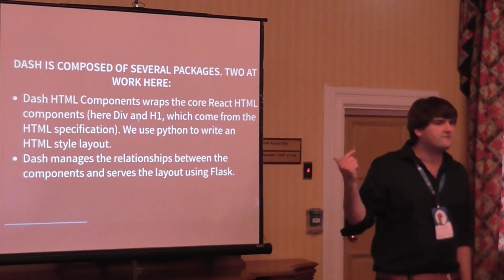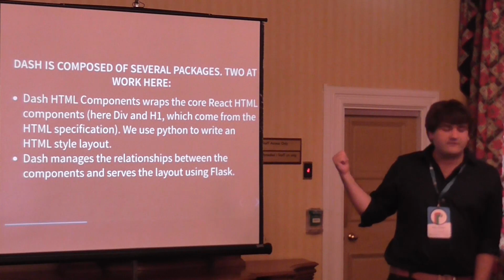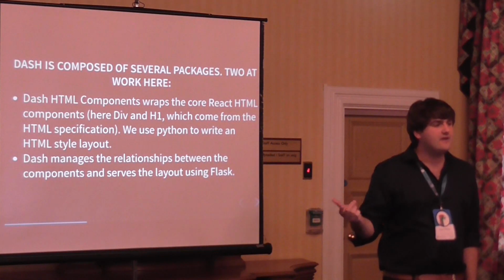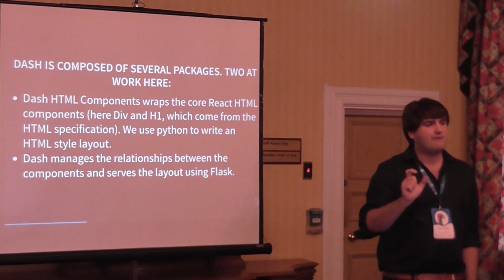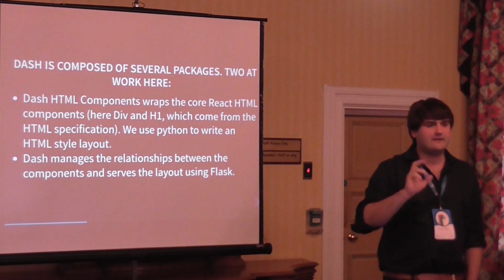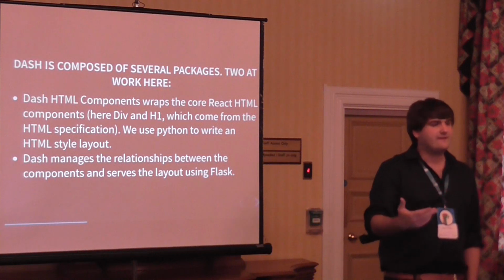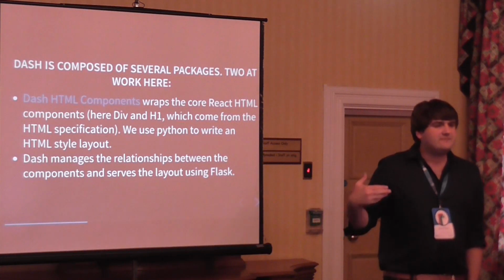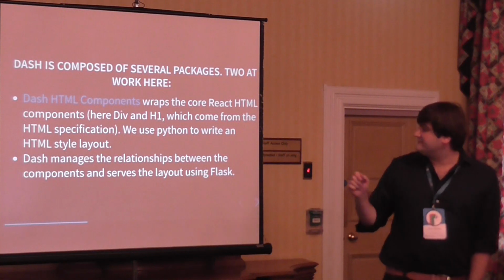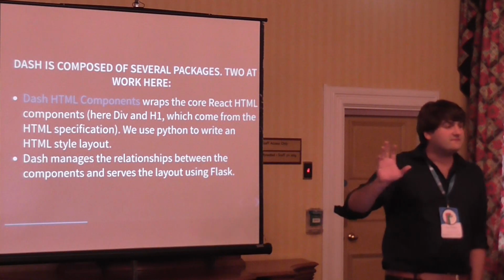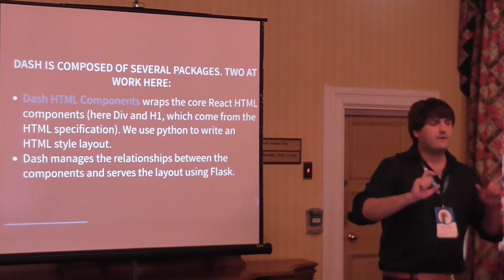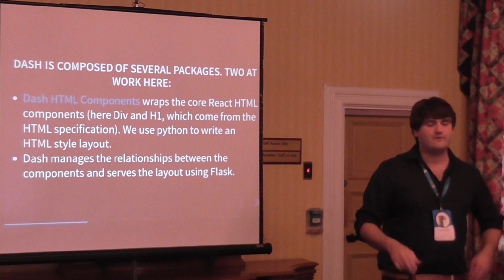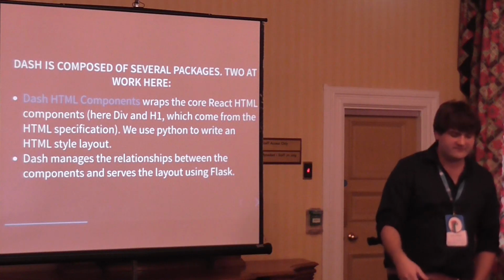Just to discuss what's going on there, there are several packages involved in Dash. One of them is Dash HTML components, which is really just a Python wrapper around React. It uses Python to create a very basic React application dynamically, which is then sent to a browser. And then the package named Dash, on its own, essentially manages the relationships between those individual components and sets up a Flask server, which allows you to create interactive web pages rather than just static React files.